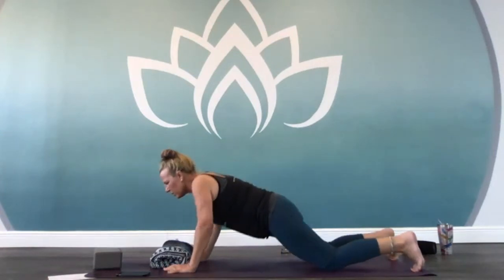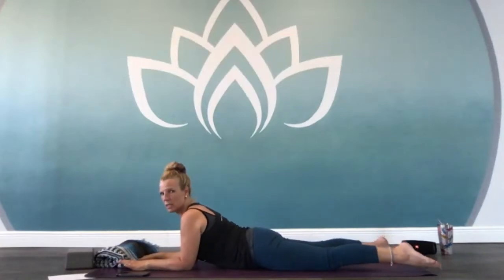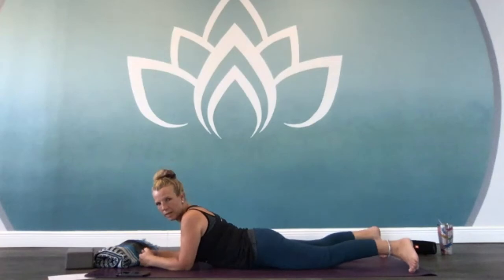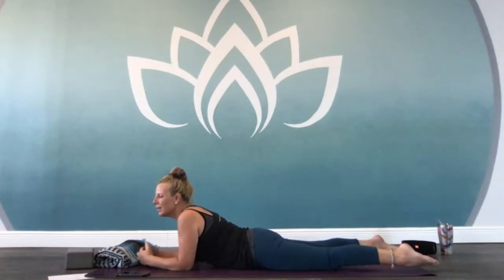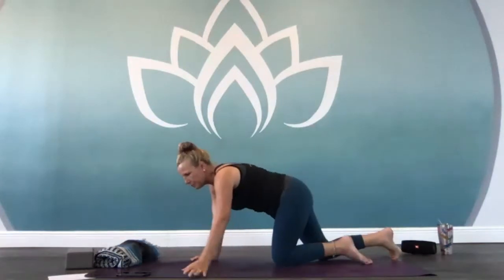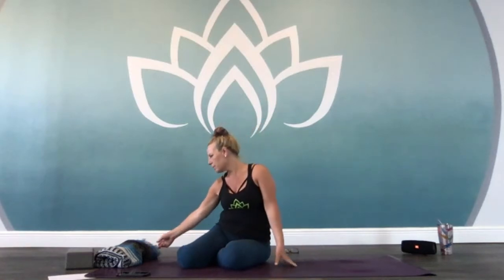Maybe it feels good to come all the way down in forward rest. Maybe it feels good to take a little baby back bend here. Laying down in forward rest is just fine. Maybe you get onto your back, hug your knees into your chest, roll around a little bit. Anything that brings you that sense of counterposing, acting against that sort of discomfort that you felt maybe in that pose.